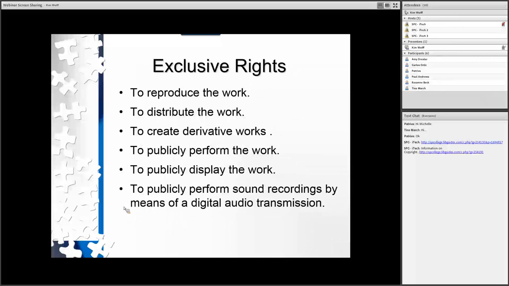So as we look to what would be the rights of somebody that has copyright, these are the basics. The copyright holder or the creator has the right to reproduce the work. They have the right to copy it or to copy it into different formats. They also have the right to distribute the work, and to create derivative works. That right would extend down to things that would be subsequent work of the same author. There's also the right to perform the work publicly and also to display the work publicly. And also to perform any sound recordings, and that would be where there would be a transmission of the recording in a digital format, such as a transmission of a live performance in some fashion.